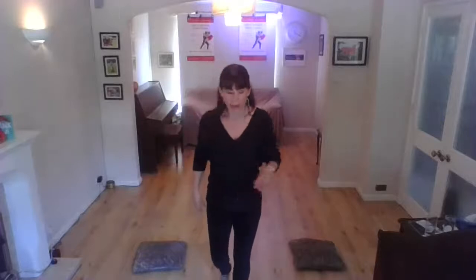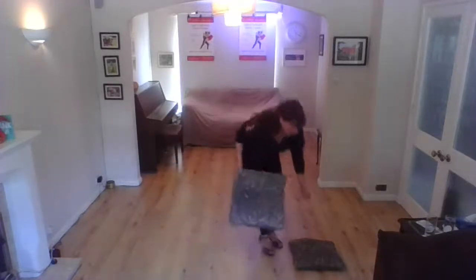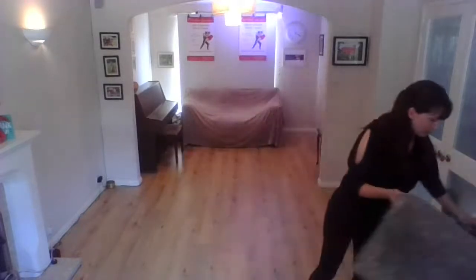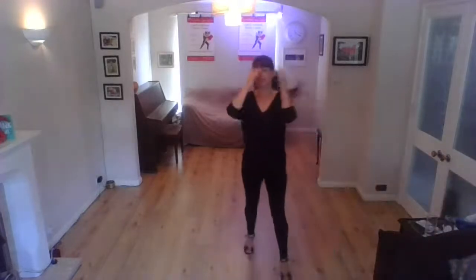Oh, I'm a bit hot now. Let's get our cushions. Put your cushions to one side. We're not going to need them for now, but we might use them for our game at the end, so don't put them too far away. I'm going to put mine over here. Get the cushions out of the way. Give yourself some space. Ross, pick your cushions up, put them to the side. Lovely, super. Yeah, put them on the sofa now.